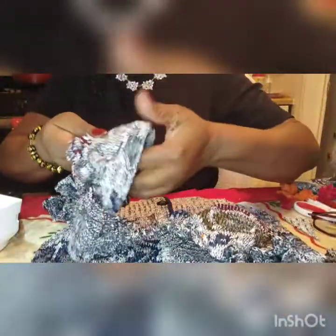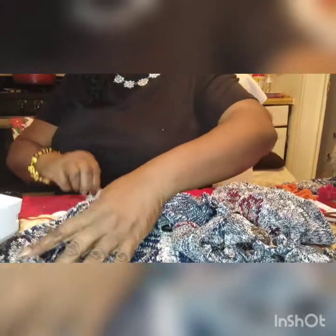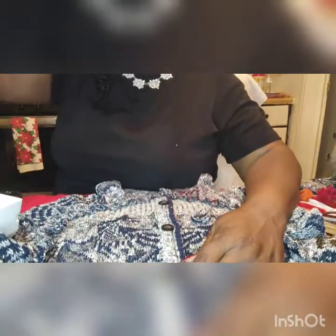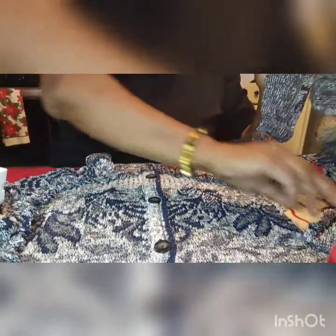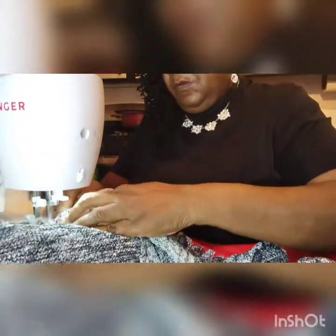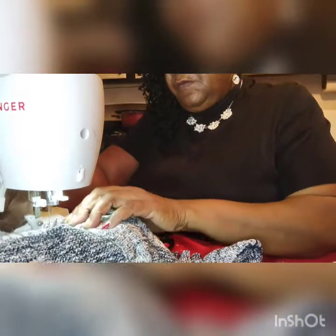It's just a nice little ruffle, probably about two to two and a half inches. What I'm going to do is sew it around the whole jacket, the whole coat, and then it will have a nice cute finish. This is the front of the sweater where it buttons, and then this is the collar. The next thing I'm going to do is make the little hooks to go around the neck and around her stomach — just two strips, so I'm going to put a zigzag stitch around both sides. Then I've got to get some Velcro to finish it off. I'm sewing the ruffle on now, going around the whole coat.